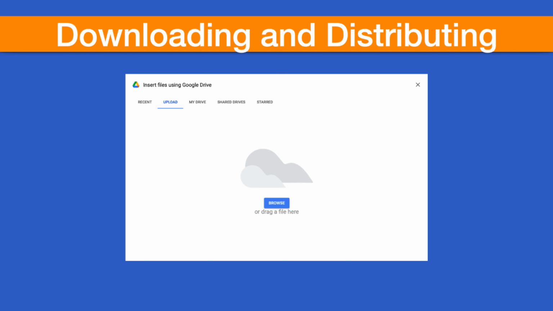This takes me to an Insert Files using Google Drive window, where I can drag the file I'm looking for directly into this window or click on the Browse button to find it that way. And when finished, you choose to send it to your students. Here's a little pro tip. You can also schedule these posts. Save yourself some time later and schedule future chapters to appear roughly around the time you estimate needing them to appear. You can always change the schedule date if things go wonky.